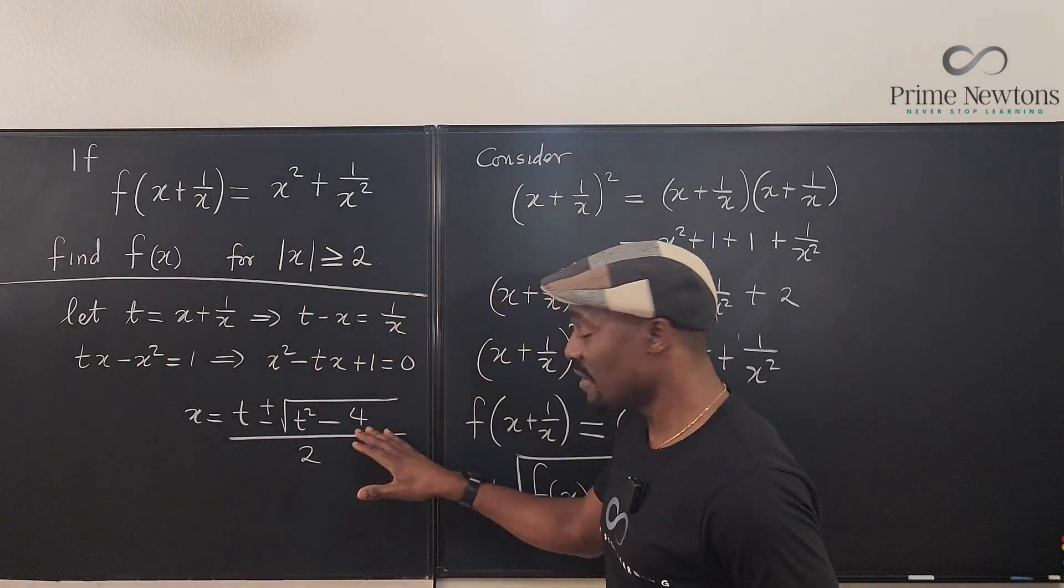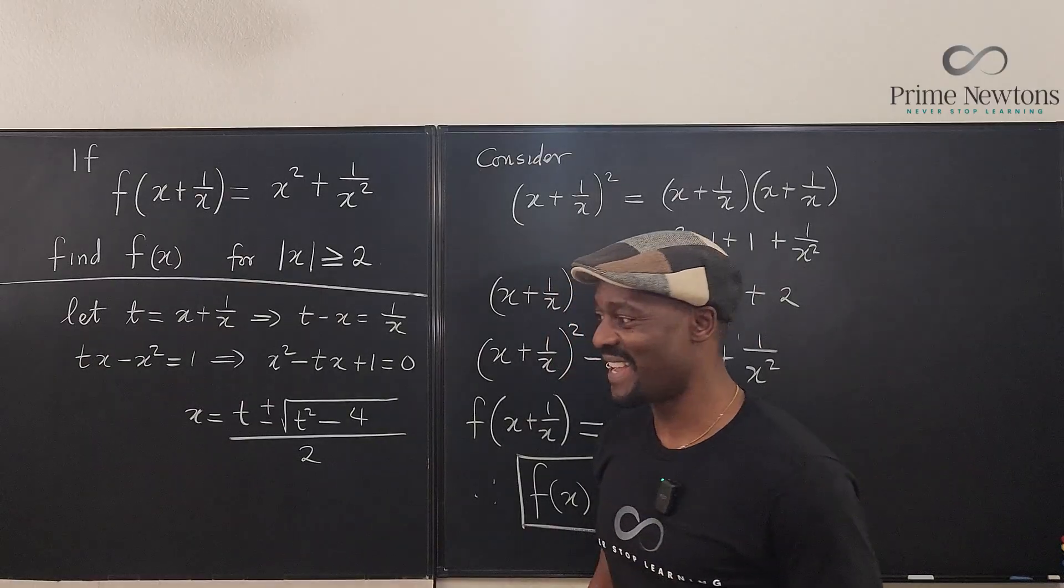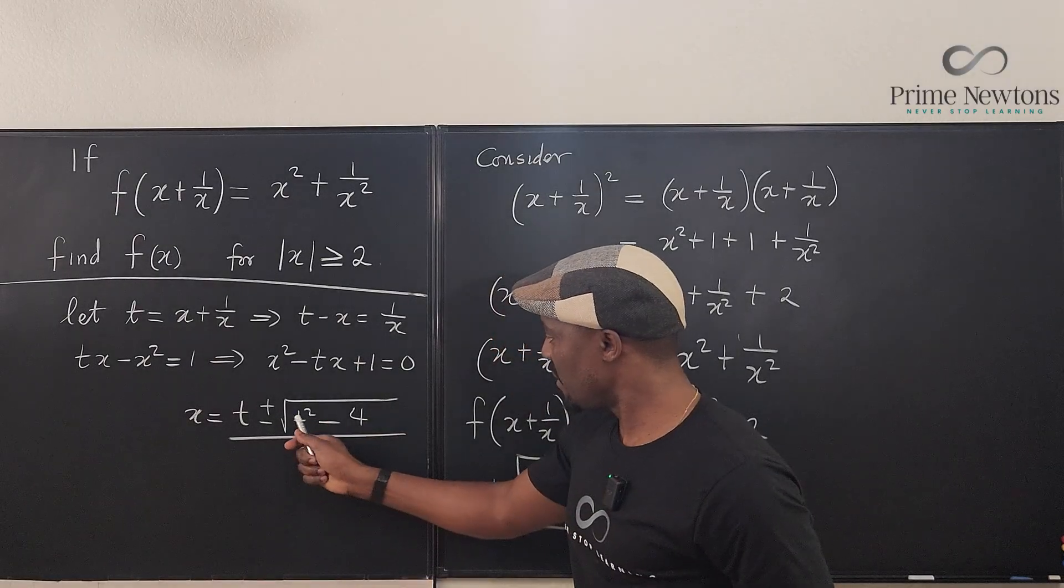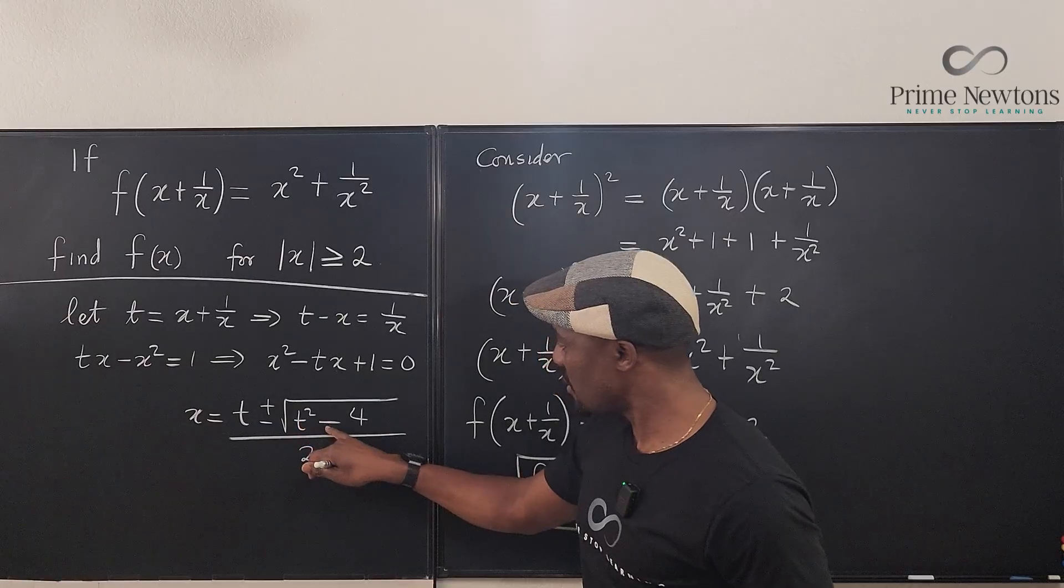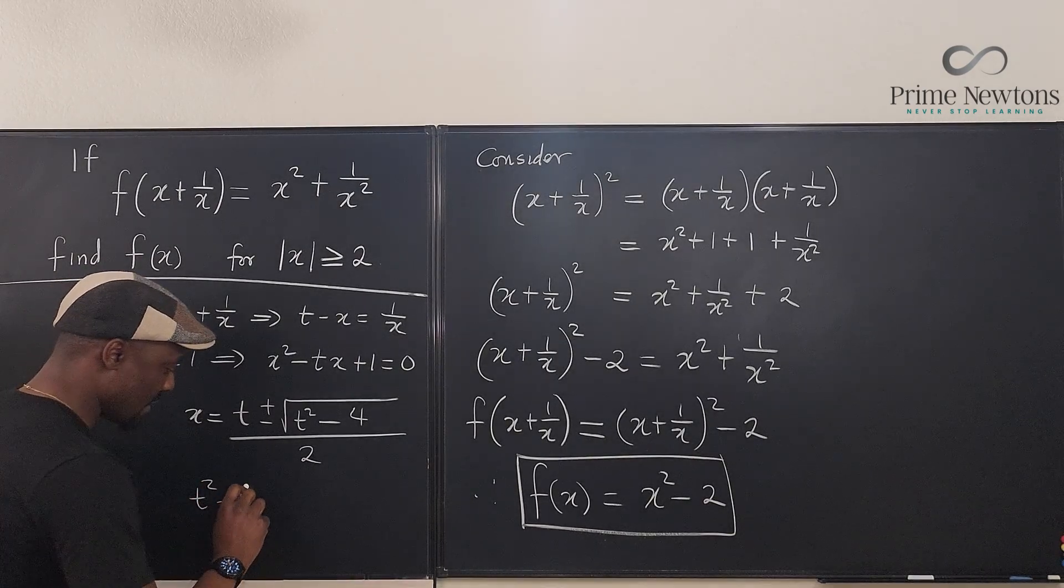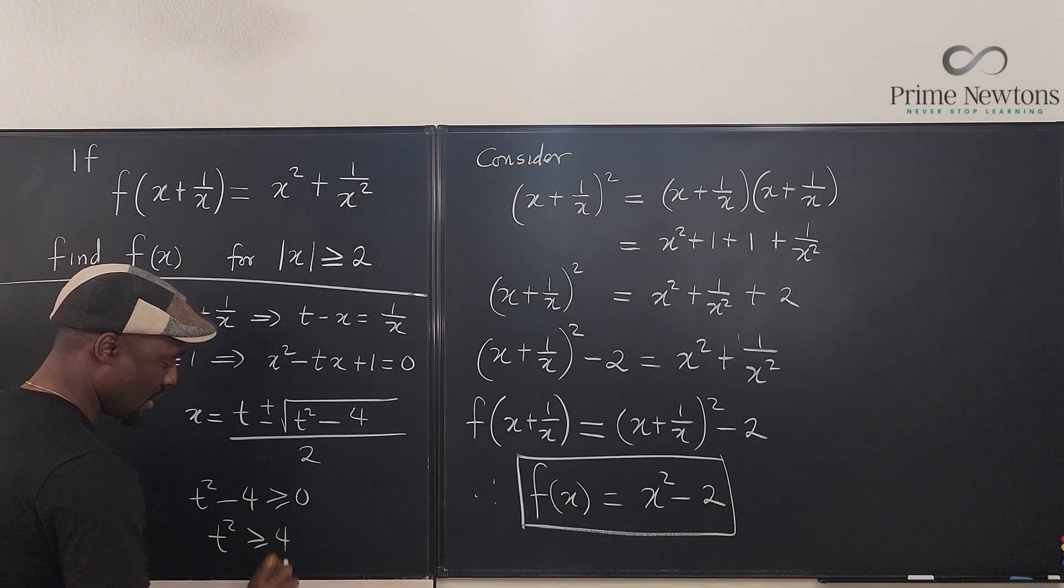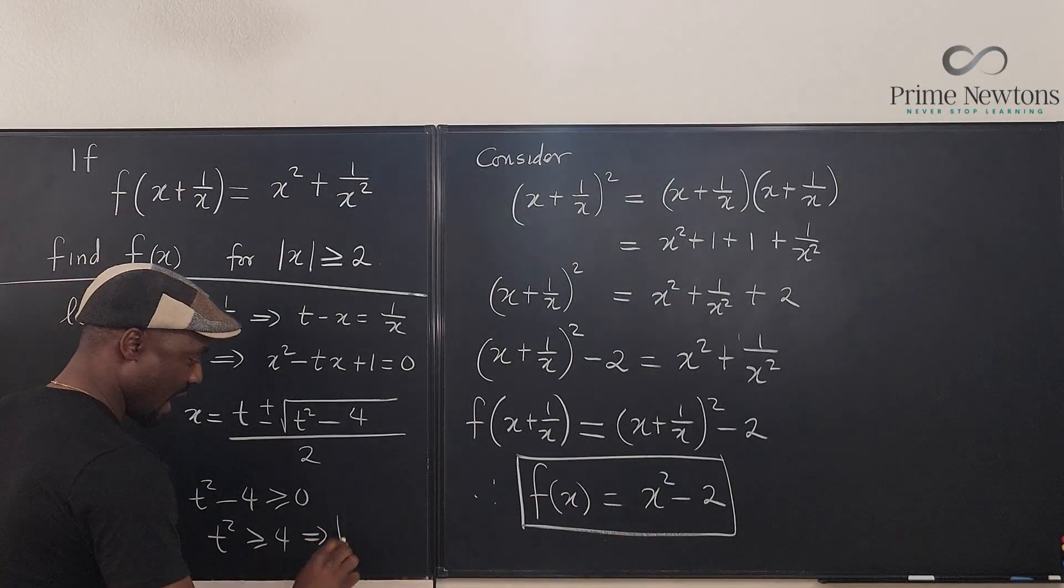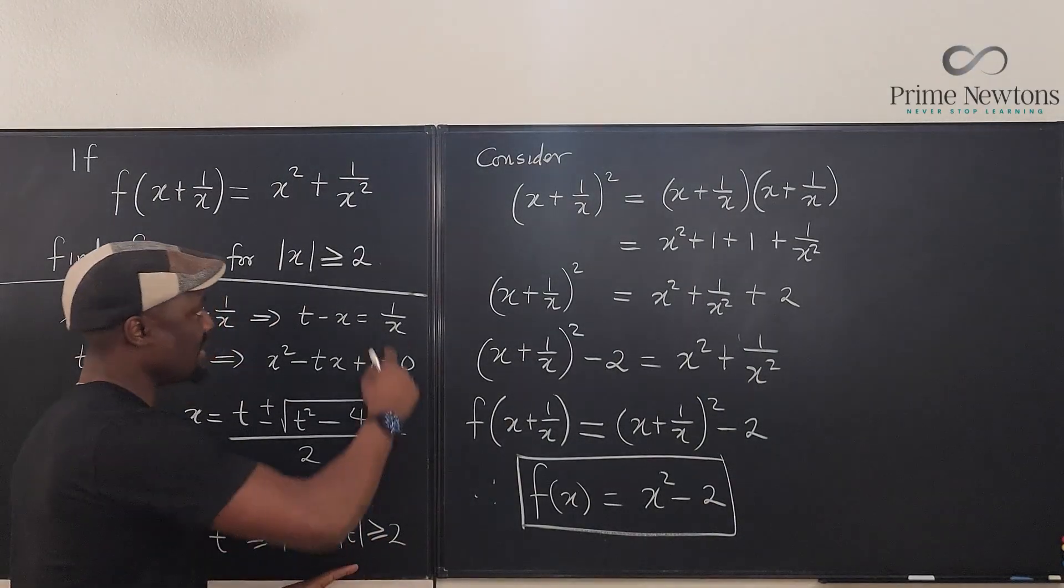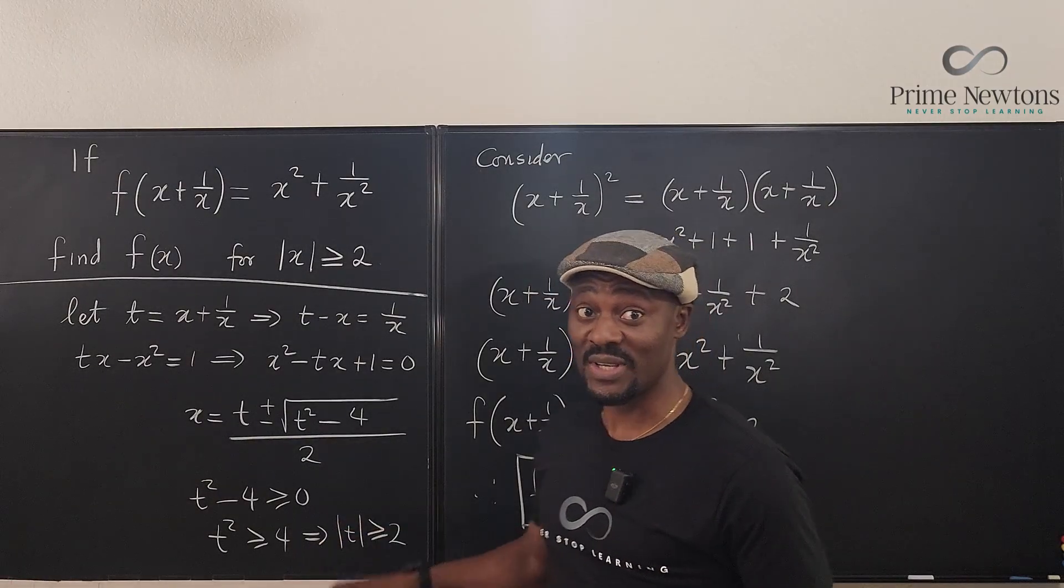Now, this is only real. Remember, this solution is over the reals. It's a real function, real valued function. I forgot to say all of that from the beginning. So if x is real, then this part has to be positive or at least 0. So for this to be real, for the whole of x to be real, b squared minus 4ac has to be greater than or equal to 0. So we have to put the condition that t squared minus 4 is greater than or equal to 0. And as you can see, t squared is greater than or equal to 4, which means if you take the square root of both sides, the absolute value of t must be greater than or equal to 2. And this is the condition that was here in case you want to use your t substitution.